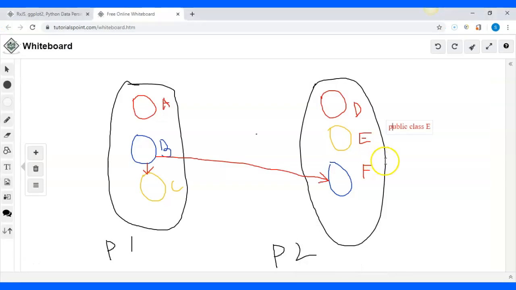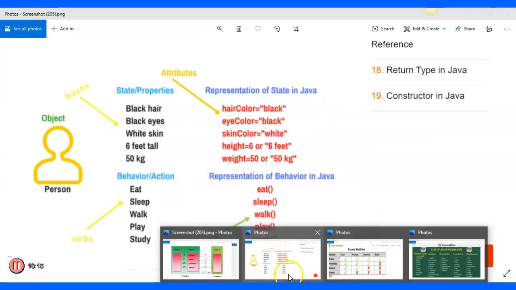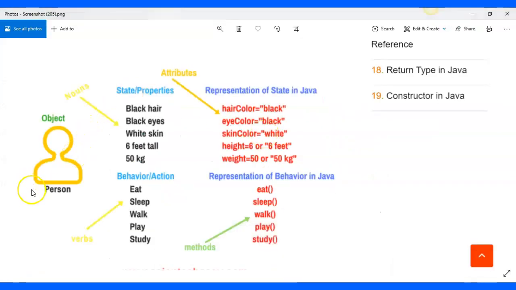member variable. Now guys, member variables are the properties of any objects. Remember in the last video of class and objects, I told you that, let me just open that screenshot so that you will understand. This is an object person and it has some properties: black hair, eyes, skin, and the person is tall, his weight. So in Java, we are representing these properties as variables. Can you see this? And we also studied how to write these variables, how to declare them with the value.